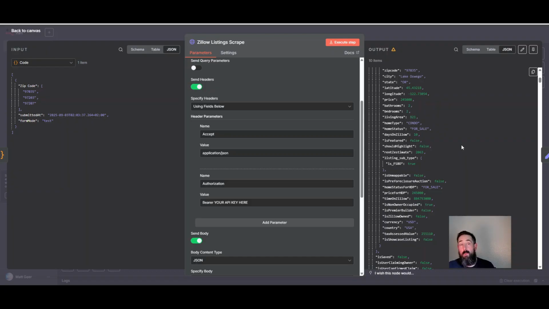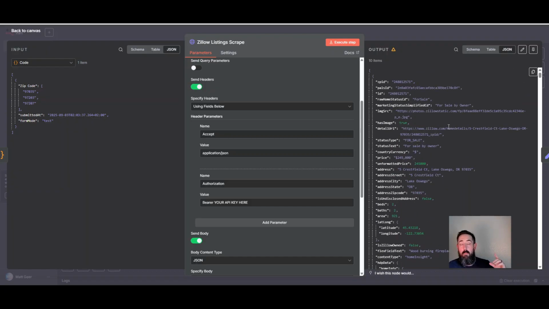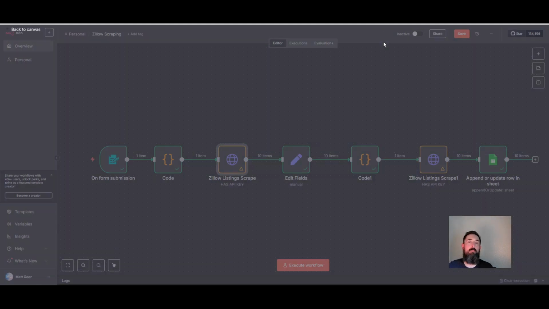So the reason why we run the zip code scraper is so that we can get the Zillow listings, which is the listing here, the detail URL. You'll see that it has the Zillow PID, and we're going to need this for the next API request.